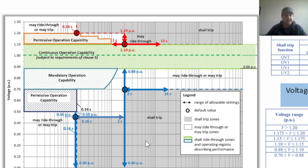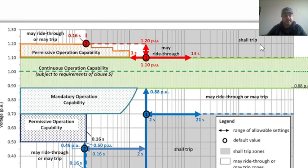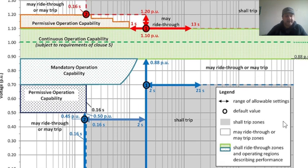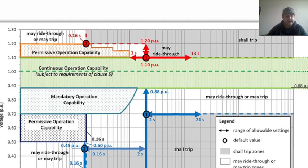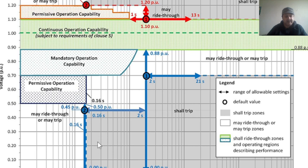You see in this graph, let me just zoom in, sorry. So if that fits my window, I'm almost good enough. Okay. So now if you see here, what I have is, on the y-axis, voltage per unit, and on the x-axis, the time.